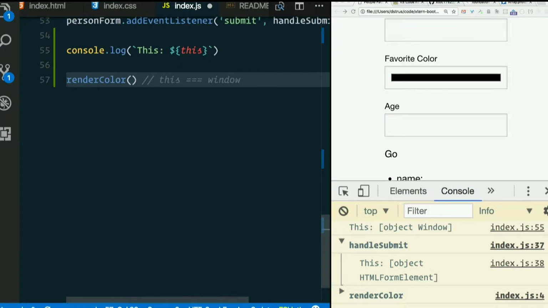If it's invoked from an event firing, this will be bound to the object on which the event fired. So if it was a button click inside that event handler, this will be set to that button. If it's a form, this will be set to that form.